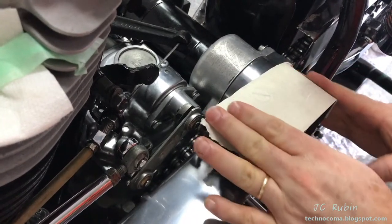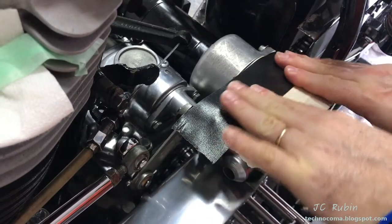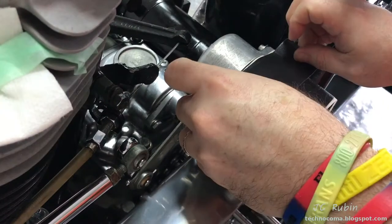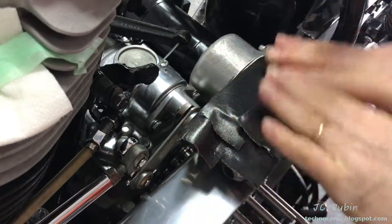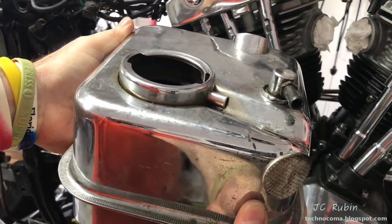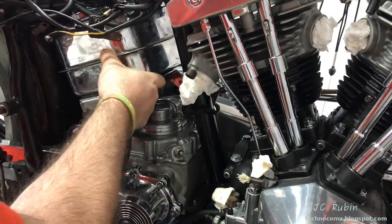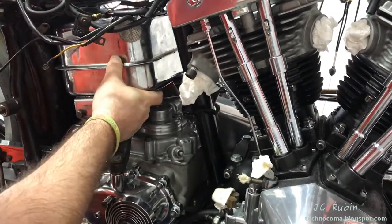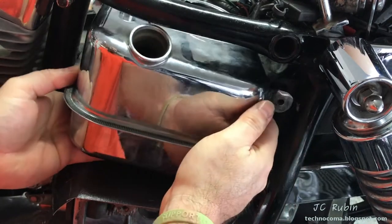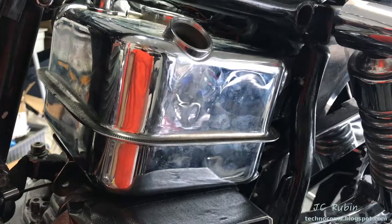Now I'm going to put down some protective tape — masking tape first and then duct tape over it — so the rest of the work I do doesn't damage that polished aluminum on the inner primary. I know that stuff is going to touch this area especially with some tests I can do with the oil tank. I'm going to remove the bracket and do a quick oil tank fitment test. It's not ready for permanent installation, but I want to make sure it's not obstructed. I put it in from the side, come around the other side, drop the tab around, then turn and straighten it to its normal position. No problem getting it in — we're good. I'll remove it now.